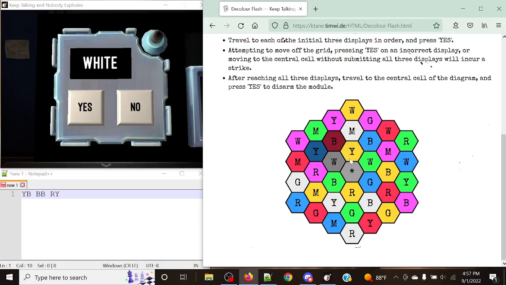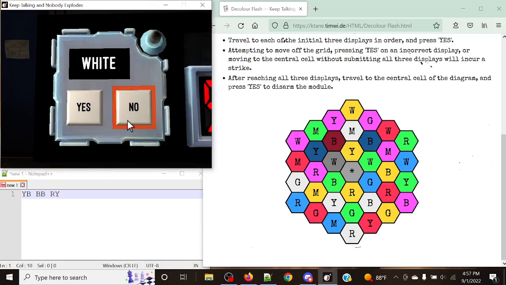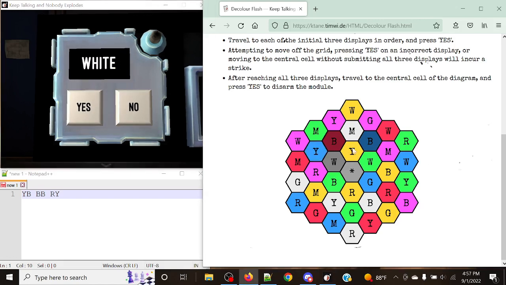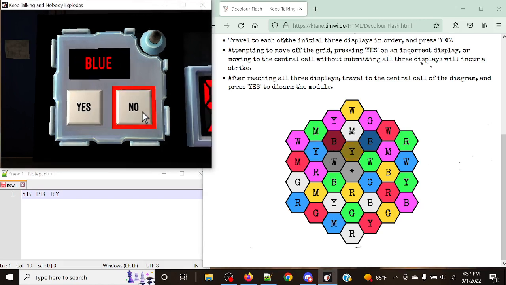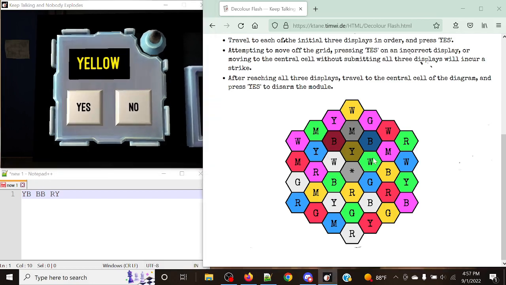Okay. Next up, we're going to blue, blue, which is right over here. Not too far away. Let's hit no on the yellow. Okay, we're right here. Let's go no on the white. Let's go no on the blue. Let's go yes on the blue. That's good to go. So we're currently right here. And now we need to get to a word red colored yellow, which is going to be right over here. And it's going to be setting us up for the center display, which we can actually go around and get to this position. That would be quite nice.